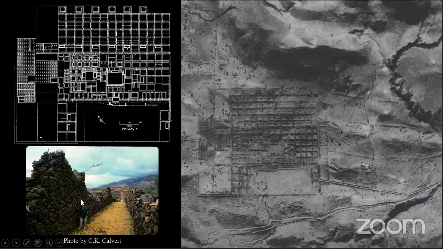And to give you an idea of what the walls were like, this is me standing at Piquillacta underneath one of these walls. And this line here represents this corridor right here. Right, you can see it right here. It's absolutely massive. The site covers 64 hectares and is nearly half a mile wide on one side. And it was about to be doubled, as you can see here, before the site was abandoned.